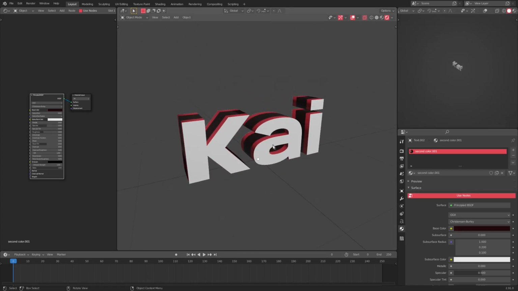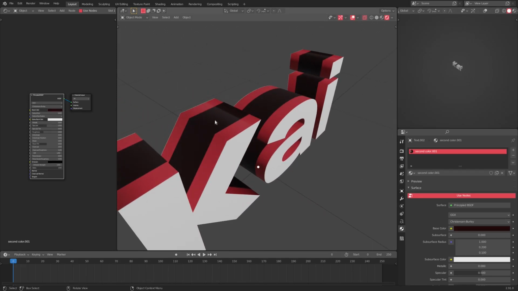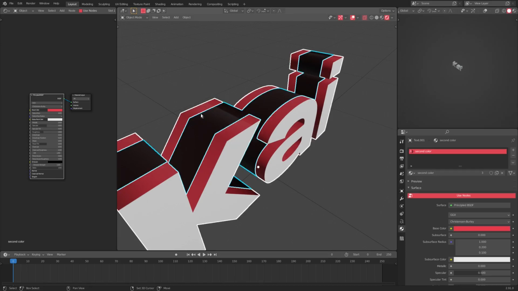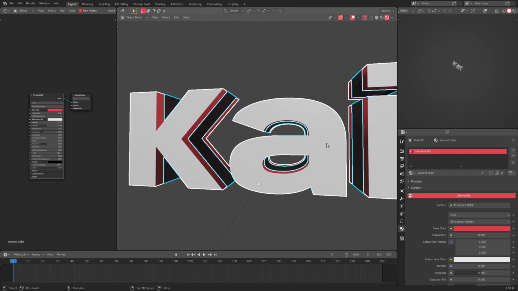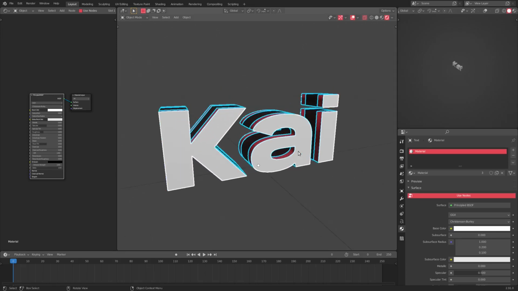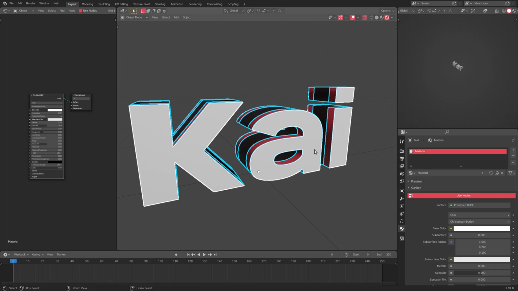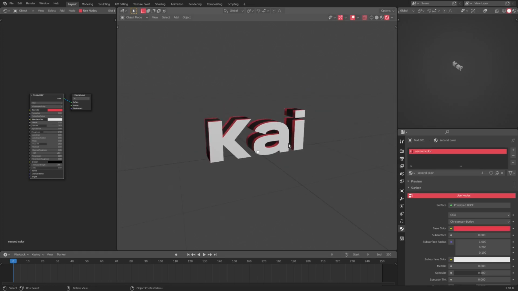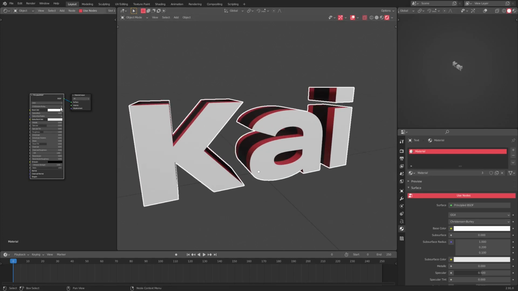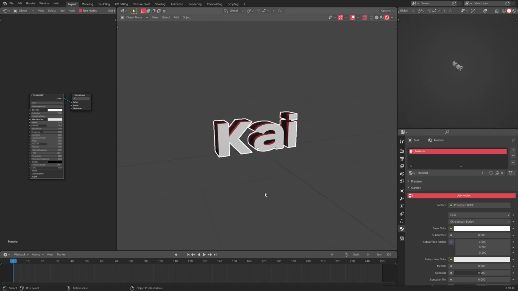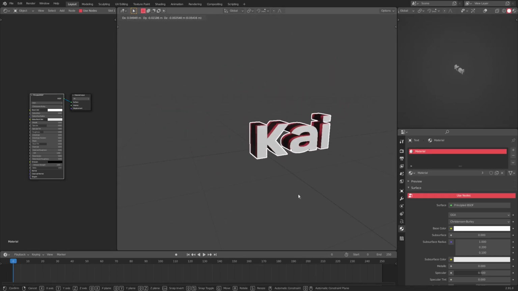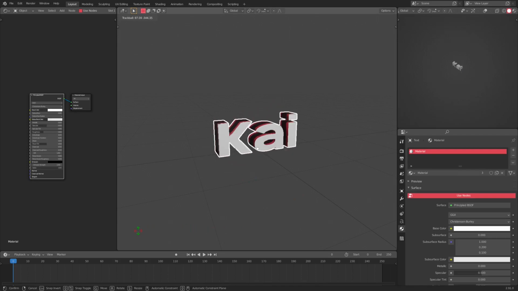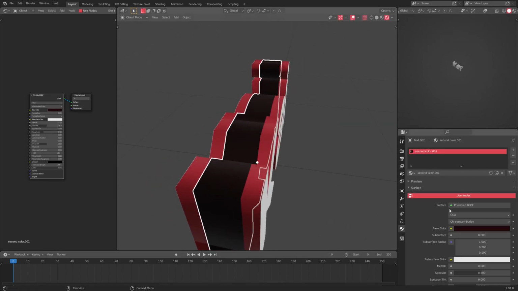And now let's say you want to move all of these together. So go ahead and select all these by holding down Shift, and then select the one that's facing the front first, and then select the one that's facing the front last by holding down Shift still, and then hit Control P to set parent to object. And now when you grab the front facing one, so the one that's white, you can see the color is white over here, white over here. Now when you hit G to move it, you can see that all of the text will move with it, and you can hit R to rotate it. It will all move together. It just looks really cool.